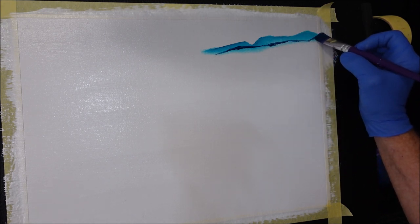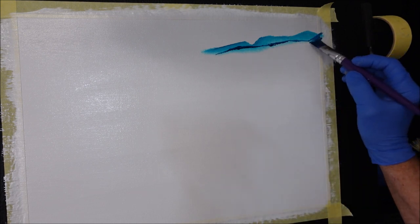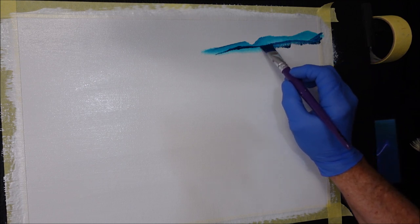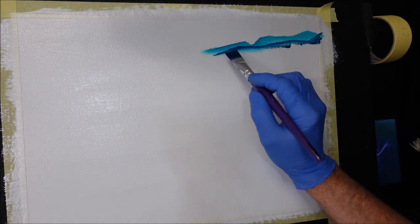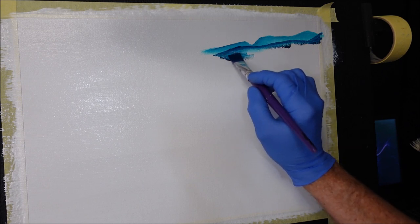And you can come up there like that. Okay, now pretty much stamp this on, because if you rub it in, you'll bring all the white. So stamp it on, you've got more control. About there, about so to say. Okay, yeah, about there. And it's going to blend away there.